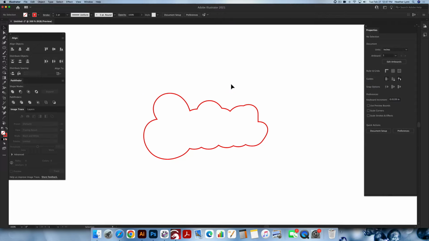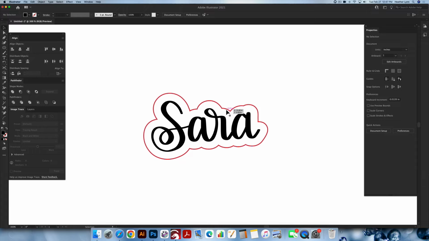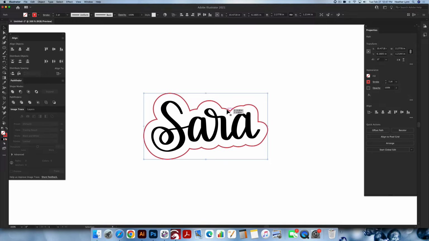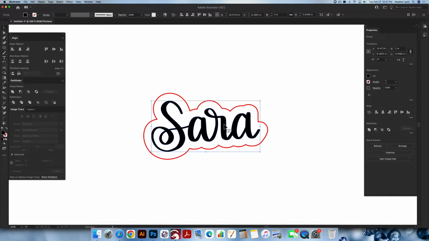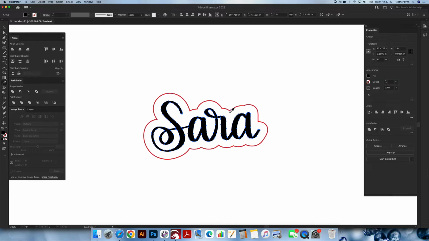And remember when we made a copy of Sarah, we're now gonna bring that back. So I'm gonna hit Command or Control F as in front to bring Sarah back into place. So now we have our outline here, which is for cutting. Our inside here for the design, which will be for cutting as well, but you could also use this for engraving. And I'm gonna change Sarah to a cutout if we need it, just by hitting the eyedropper tool. That is also over here in the menu. And you can highlight what you wanna change it to.